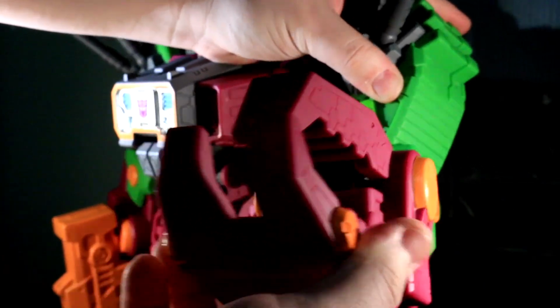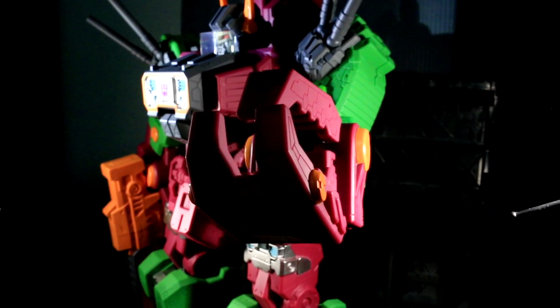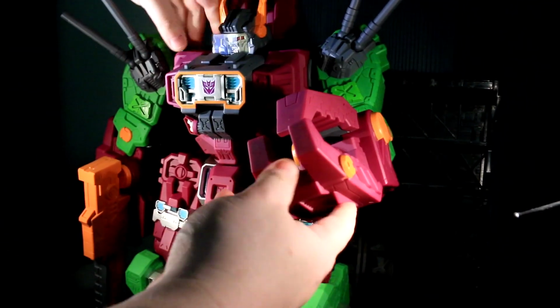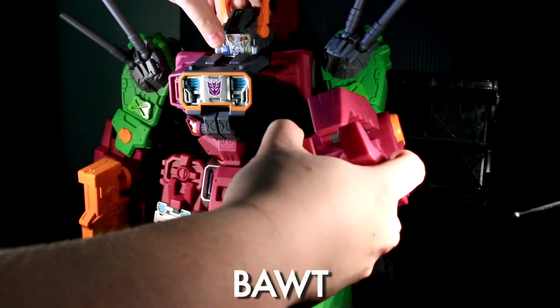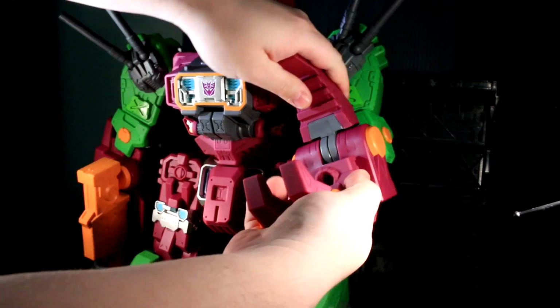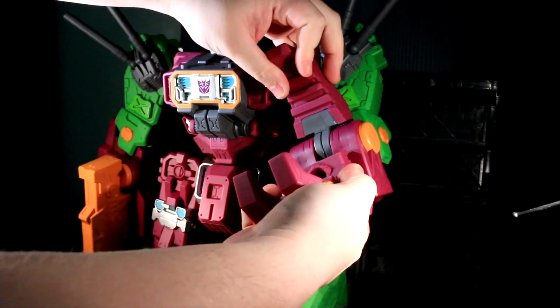Now, his claws are palm up. That thing I don't like. And I've been curious about this ever since I saw photos of this guy. Does he have a wrist swivel? He does not. But he has a thing that works kind of like it. Because he's got this big, again, smooth and tight joint for his thumb. So he can grip things in his claws.